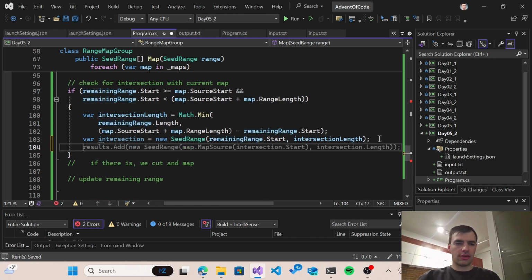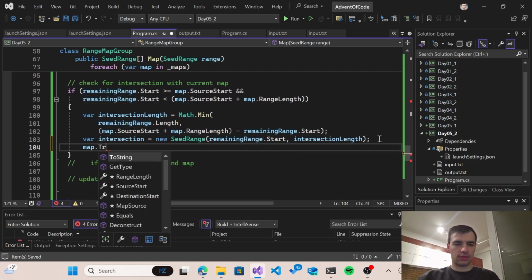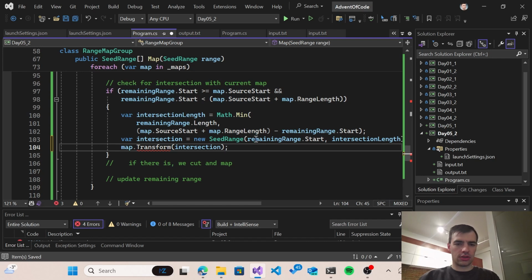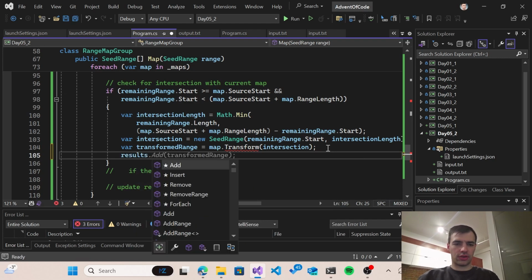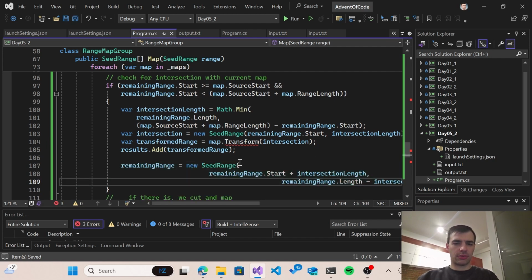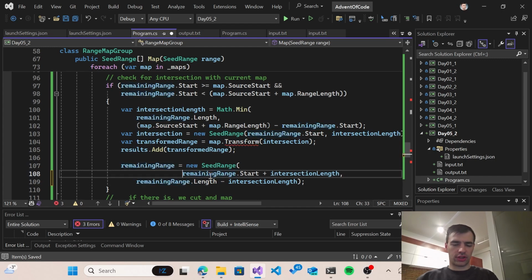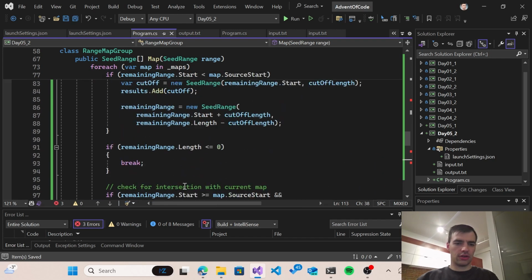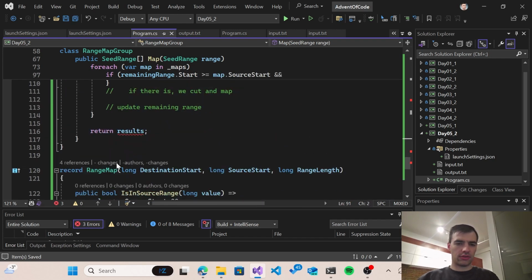So we can now do map transform intersection, which is gonna be a new transformed range, and that one we will be adding to results. And now remaining range will again be updated by the intersection length. So that should hopefully be all we need.